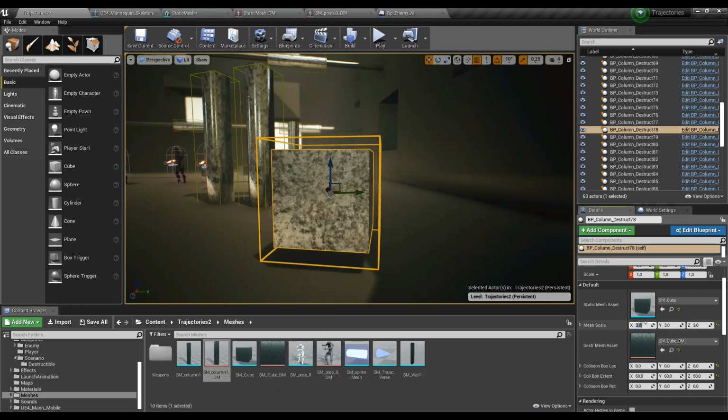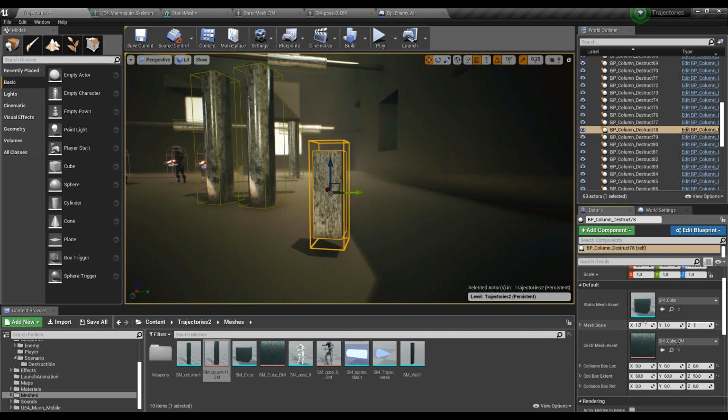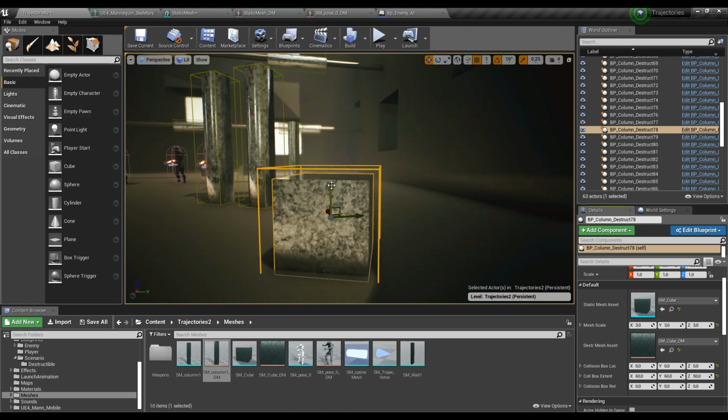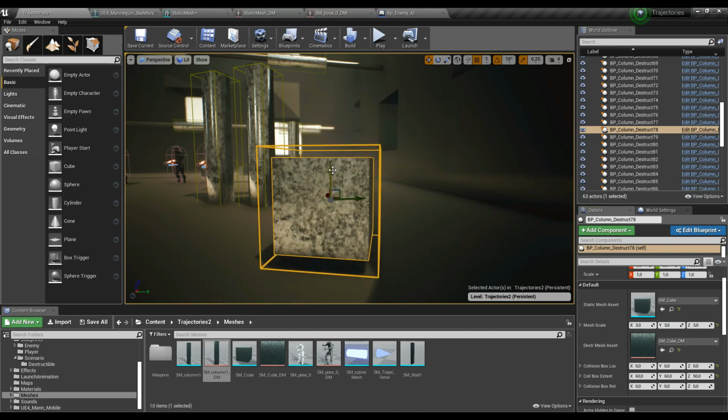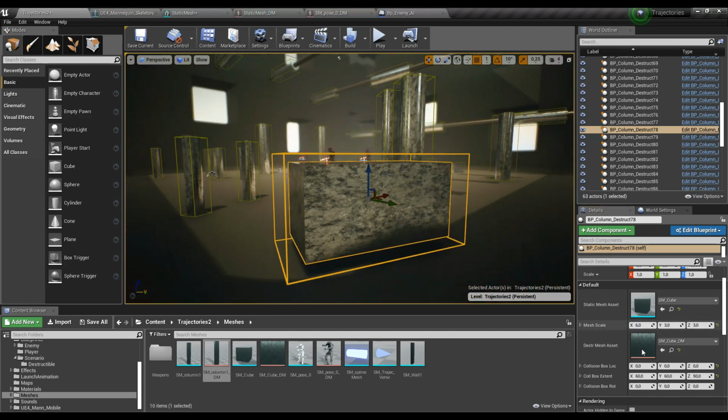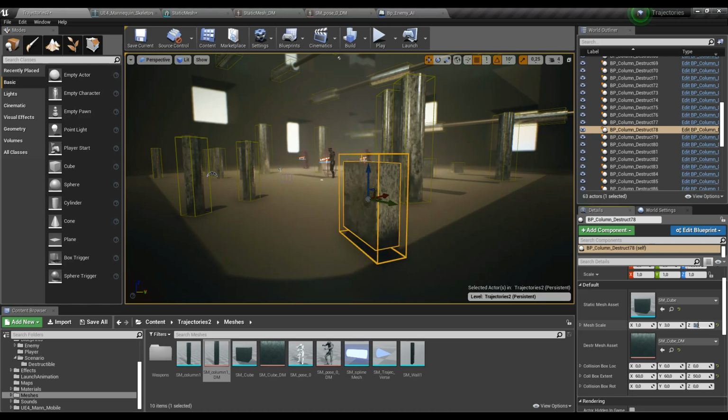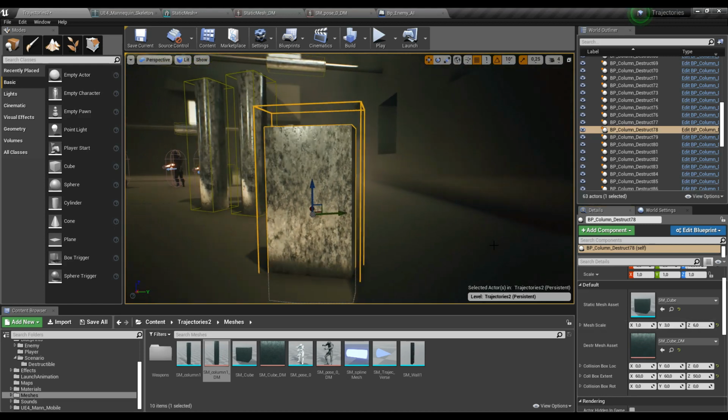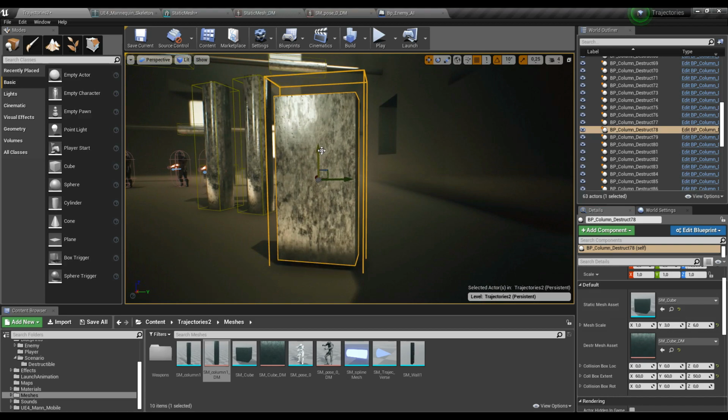Then you set here the scale, so you can set starting from 1, which is very small, and I set to 3. I suggest always, to have a nice performance of the destruction, to set these always the same value. Otherwise, the pieces, the chunks of the destructible mesh, don't appear really in a good shape when you destroy. If you stretch too much like this, for example, or you do like this, when you destroy this, it will not be very good.